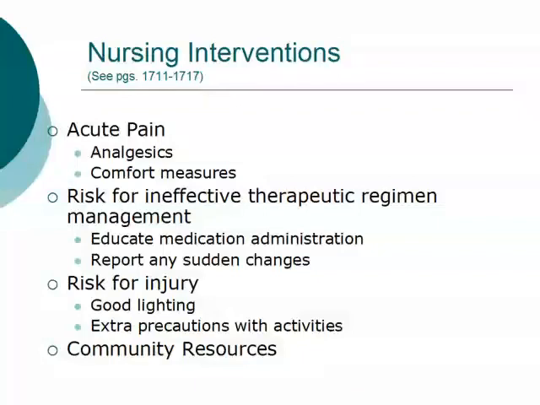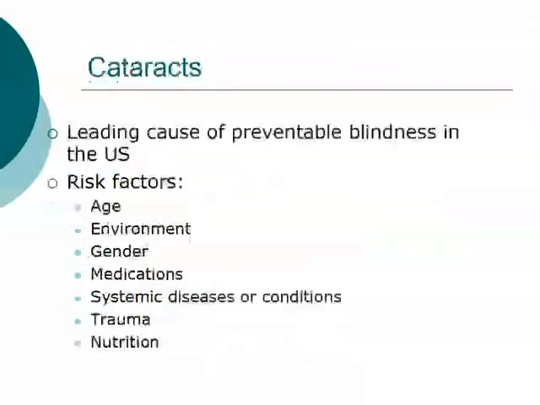Part of our education also should be to teach the patient how to correctly administer eye drops. As a reminder, have the patient form a pocket in the lower lid, put the drops in that pocket, and then close their eyes. The patient should hold a finger against the inner canthus of the eye for about 5 minutes, which will help to decrease systemic absorption of the eye drops. So make sure that patients are educated and know how to correctly give eye drops.